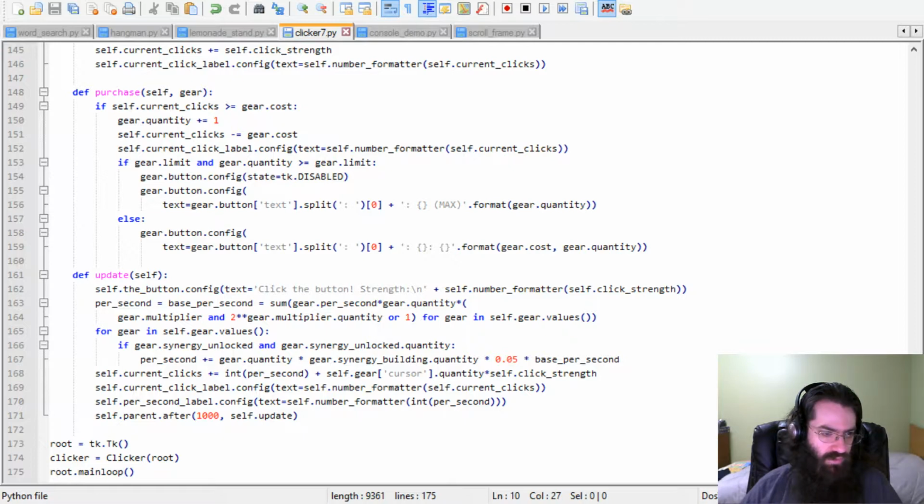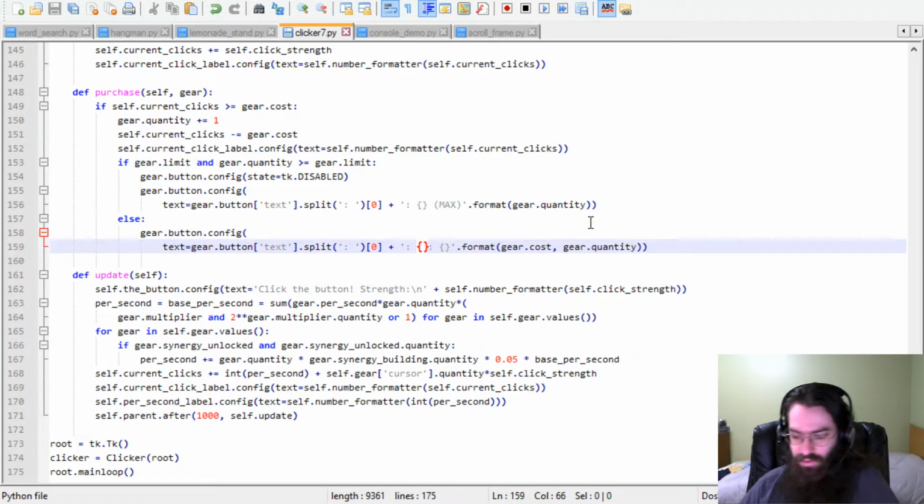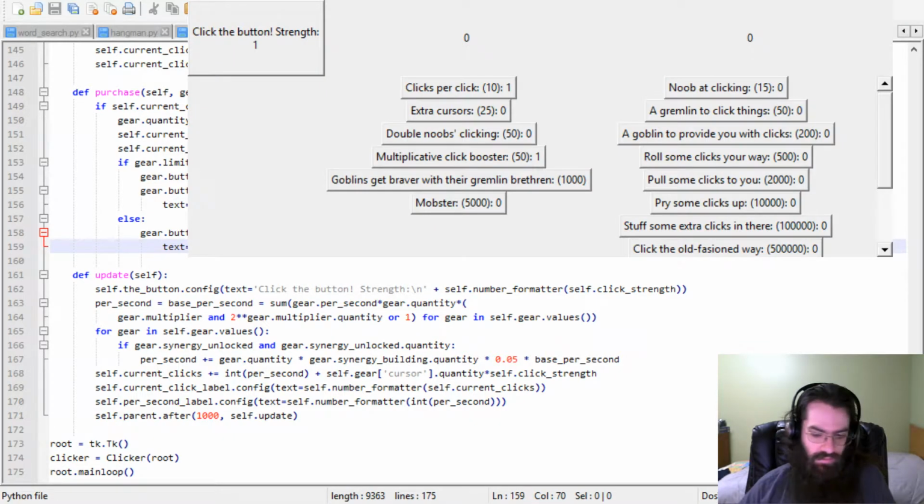Oh, I'm removing the parentheses for all these. And do you know why? Because I'm telling it to. Let's try that again. Can you see? Yeah? Okay. And it stays in the parentheses now. Great.